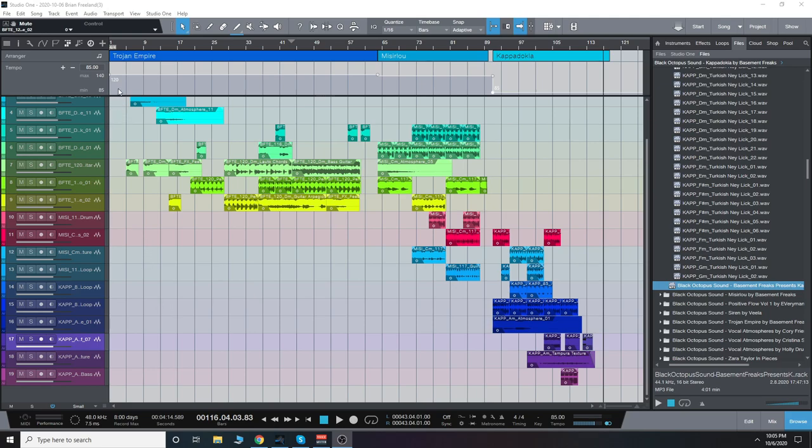You'll notice we have different tempos here. I start at 120, I go down to 117 here, and then all the way down to 85 for the last section. So let's check it out.